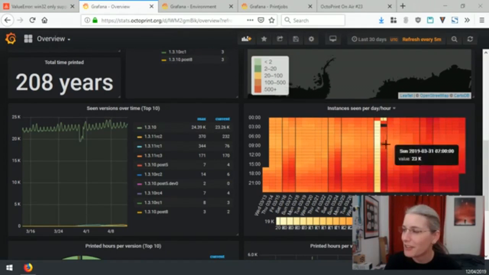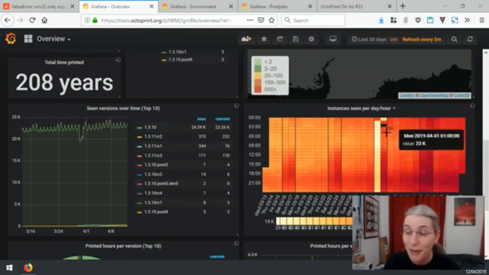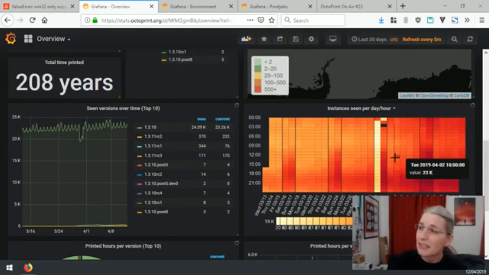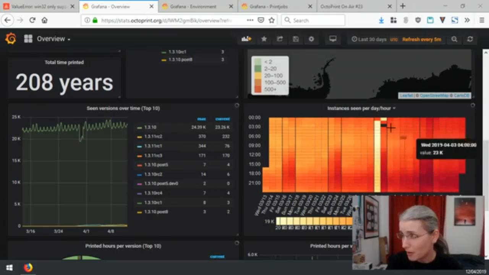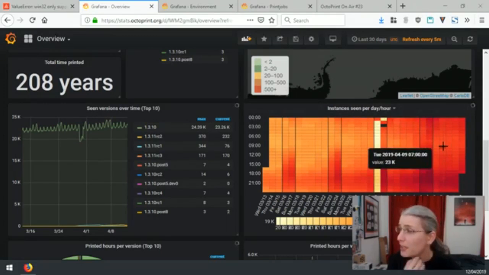Yeah, but I just found it funny that, I mean, of course it would show up in there, but when I saw this in the morning, because I was still waiting for this situation to resolve itself, and then suddenly everything was missing, I was like, oh no, now it's broken completely. And I was already SSHing into the box and checking things. And then I remembered, wait, this night it went directly from 2 to 3 a.m. without anything in between. Yeah, so this is the reason for that.